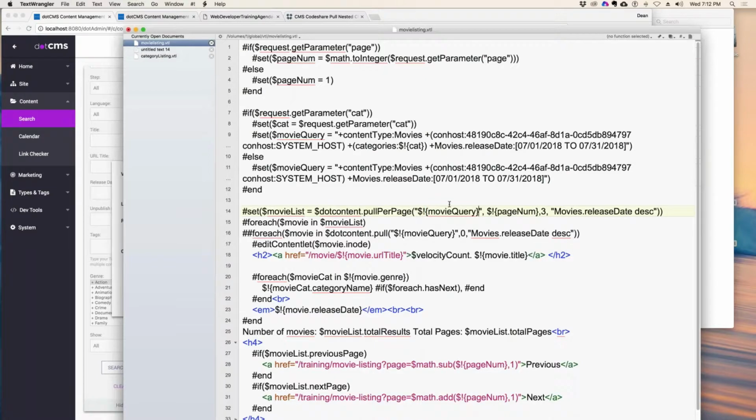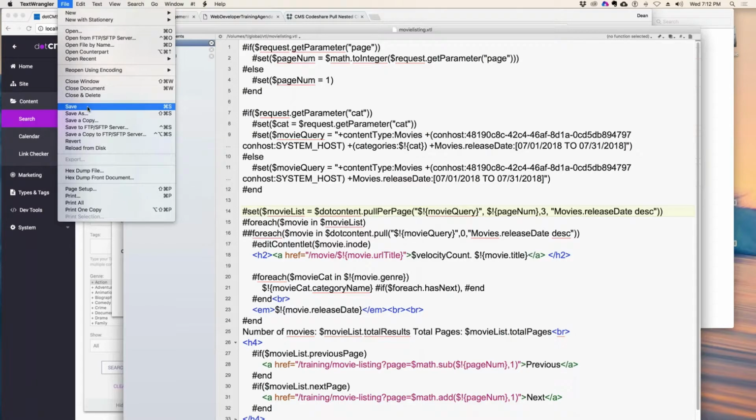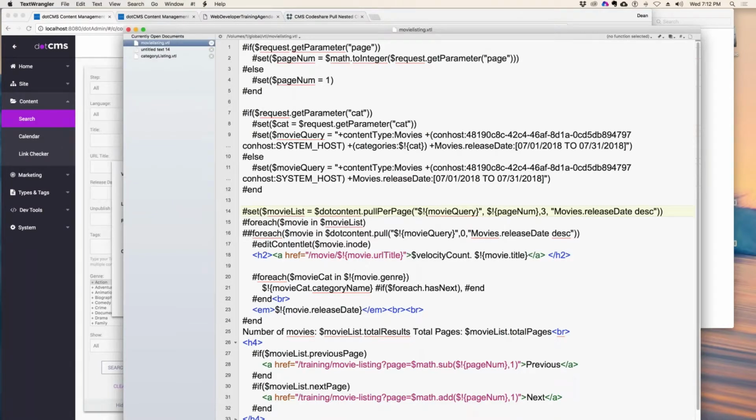Best practices, right? Okay. So then let me give that one last look-see. File and save.